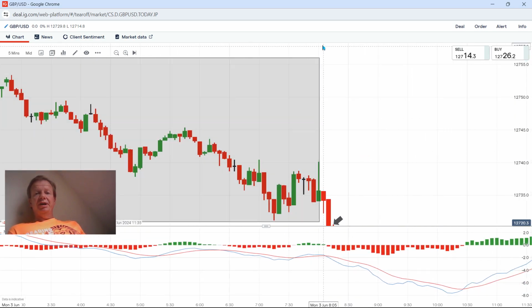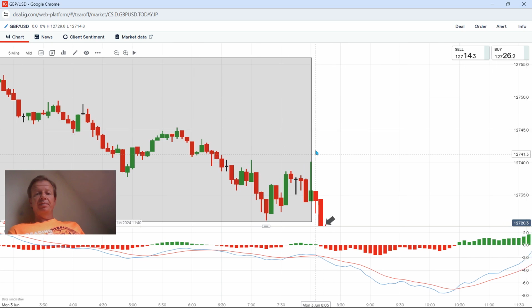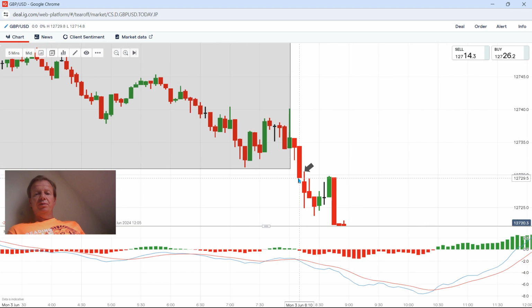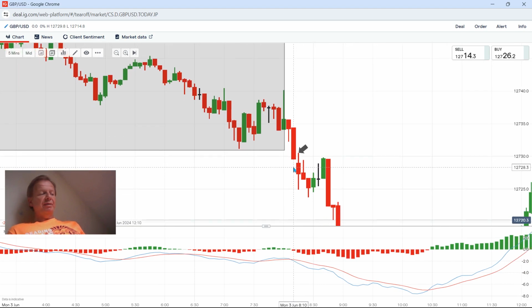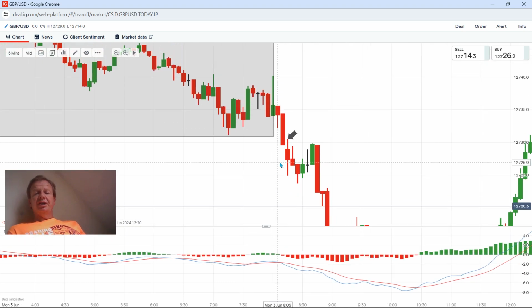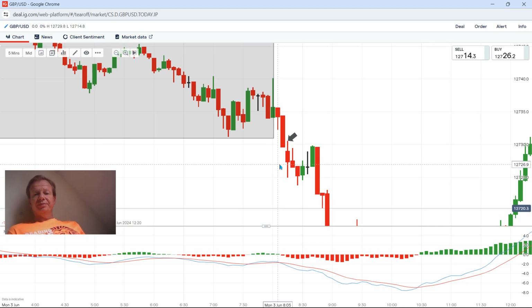Basically, you buy when the price goes out the top of the box, and sell when it goes out the bottom. As you can see here, it came out the bottom. So you wait for a full candlestick to come out the box. It came out the box here, and that was at 12.728. Normally what I do is I set a limit on it. So I'm looking for 20 pips, okay? And I'm only going to risk 10 pips. So that's a 2-to-1 return, okay?